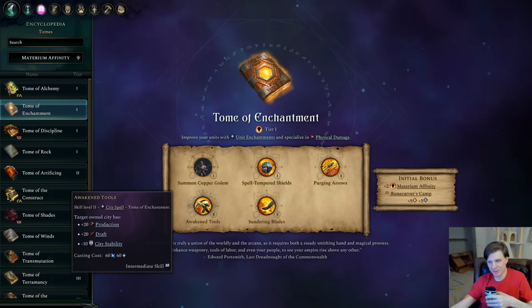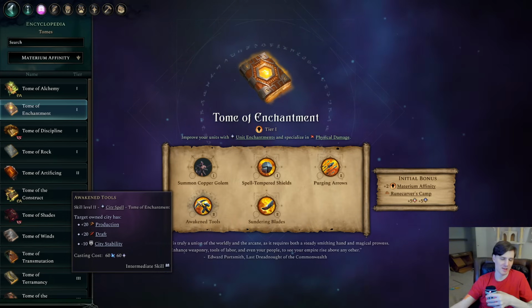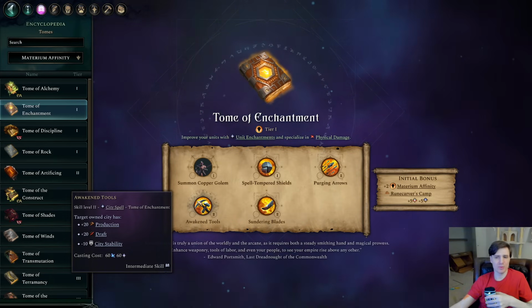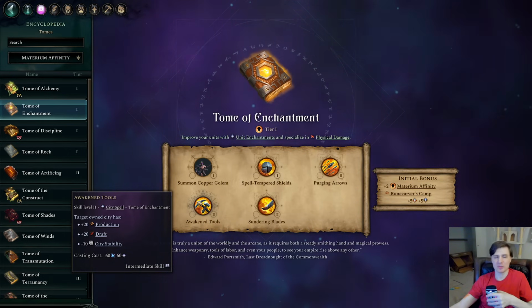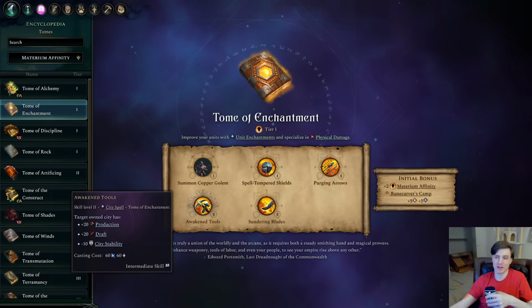Now, however you want to debate it, the food versus the city stability, I think the food penalty is probably worse, particularly in the early game. But because you're just setting up your city so much easier, so much earlier, Fanatical Workforce will just generally, I think most people will think it's better than Awakened Tools until we start getting to that late game.